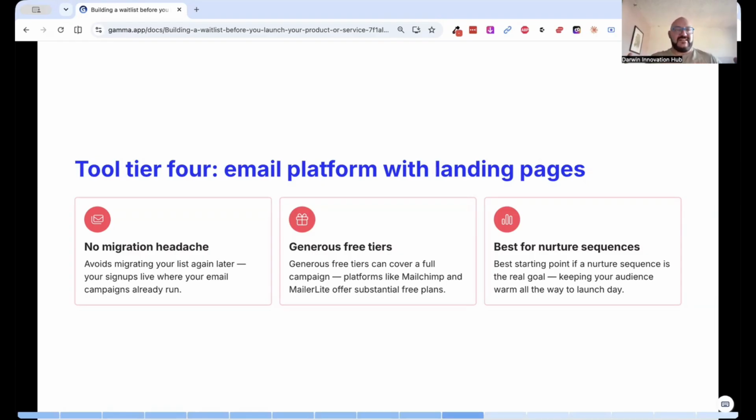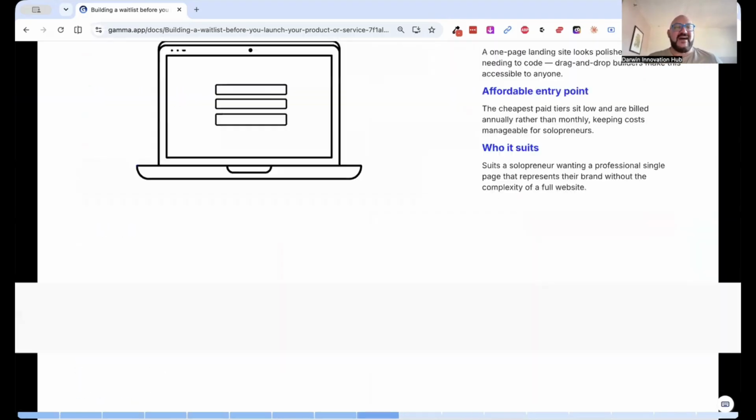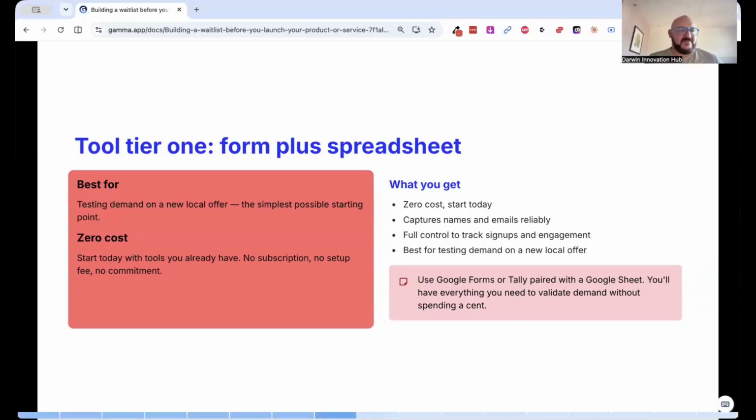But as you build up those lists to much bigger and you're taking on more of those features to do everything, for instance, in my high level situation, it hosts all my websites, all my forms, all my email marketing, does all my social media posts so I can track everything back to what I know is working the best. But that's a $1,200 a year program, right? So I spend a lot of money on that because it actually, frankly, leads to a lot of money coming in. So it's worth it. But for you starting out your first time, it may not be really worth investing quite that level. You could start out with tier one, just a form and a spreadsheet. That is going to be enough for you to test the very first time.